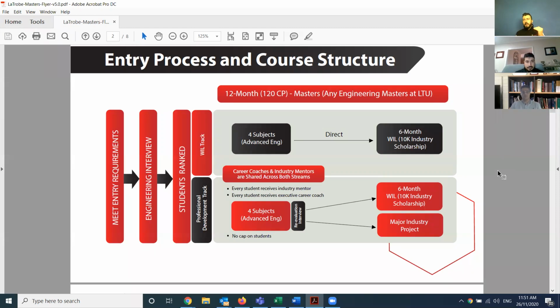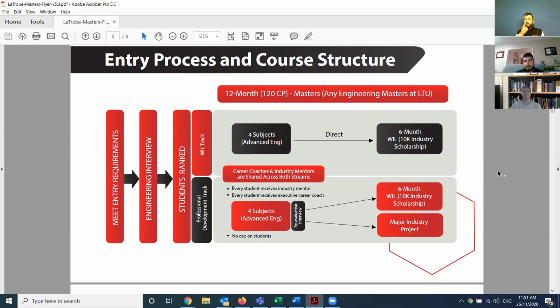So if you don't qualify in these top 25 students, you go into this professional development track. That means the first 4 subjects that you take will be heavily focused on ironing out the weaknesses that you have. Most students don't have a problem with technical difficulties. You learn on the job. The vast majority of students have a problem with the enterprise skills, with the communication skills, right? With your ability to answer questions in interviews, with your ability to present, with your ability to work in teams, with your ability to understand how businesses work and what your role in businesses is.